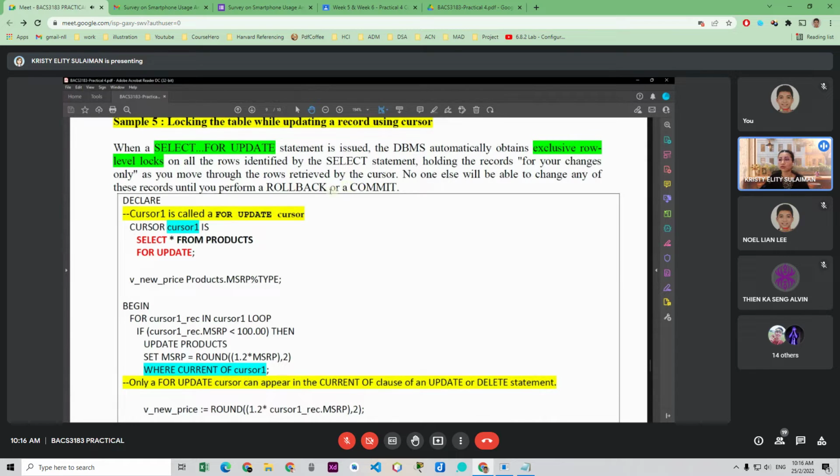If you close your SQL Plus, of course, the lock will be released. You will not be able to see the effect of locking the table for yourself in this course because only you are accessing the database.